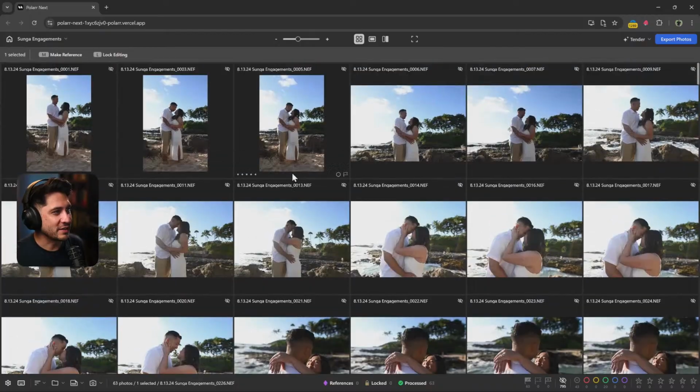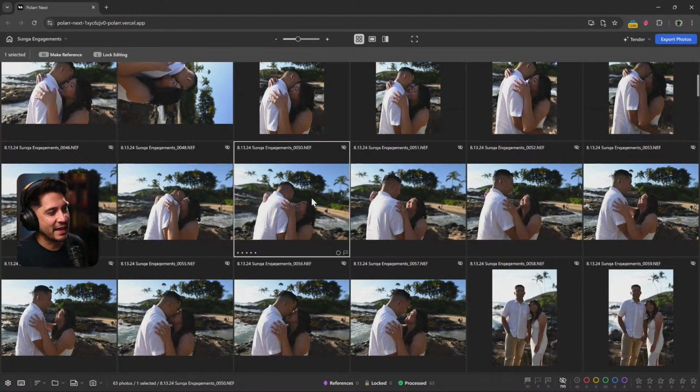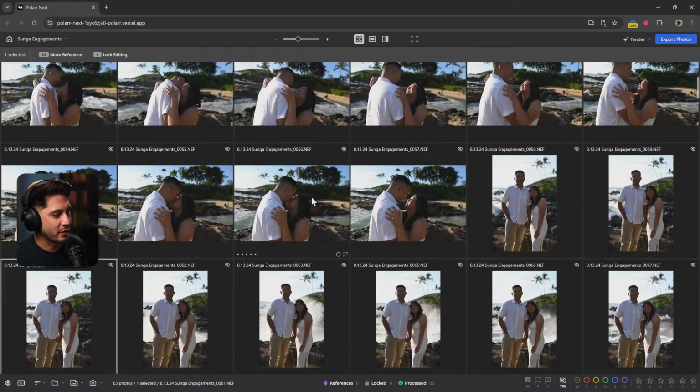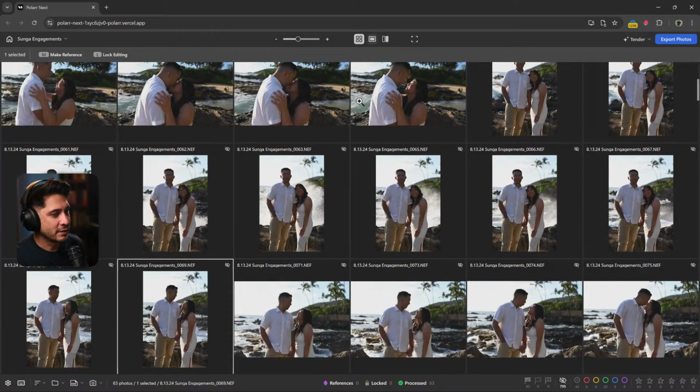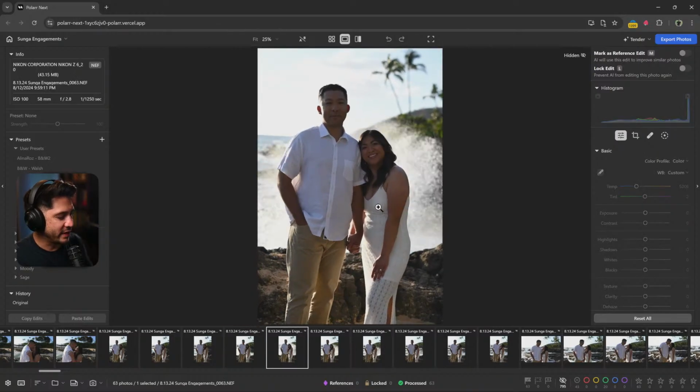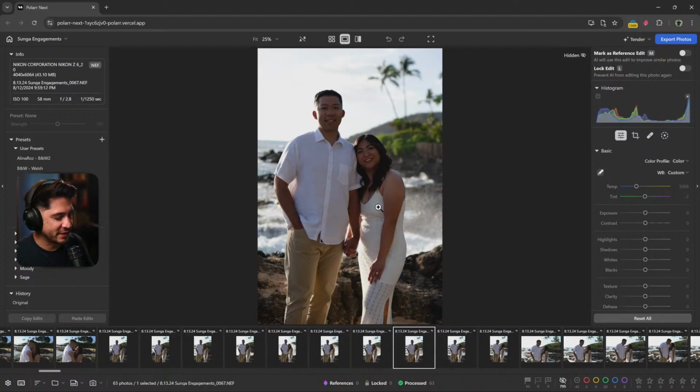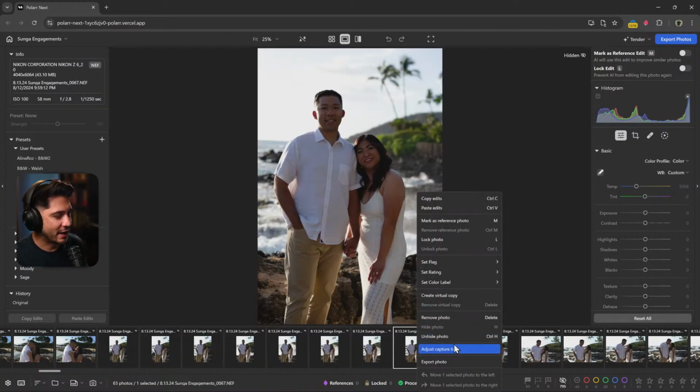What's so awesome about this is that you have the ability to go through all your images if you want. For instance, I actually really like this image and I want to bring it into my editing. Then I could press P, and real quick, this is 0067. I press P, so I flagged it, and now I can unhide it.